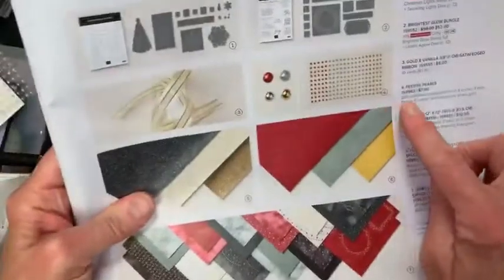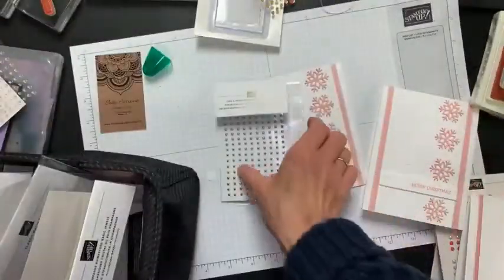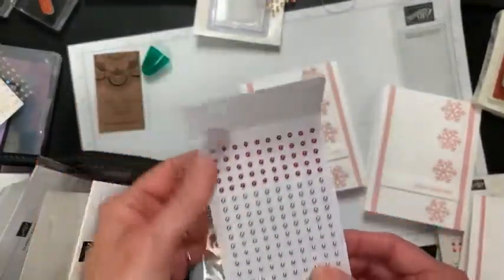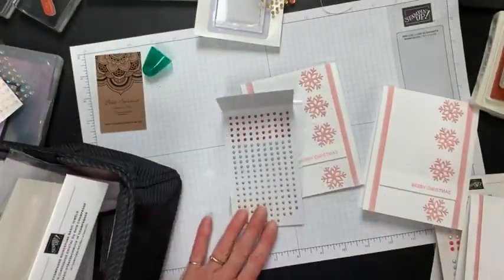And they are called just Festive Pearls. You can see them there. In real life, they are called red and green adhesive back pearls. So, anyway, I think this is going to be really pretty to put the silver on here. So I'm going to use those.